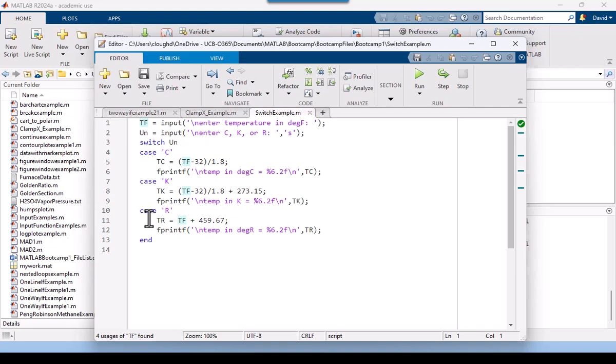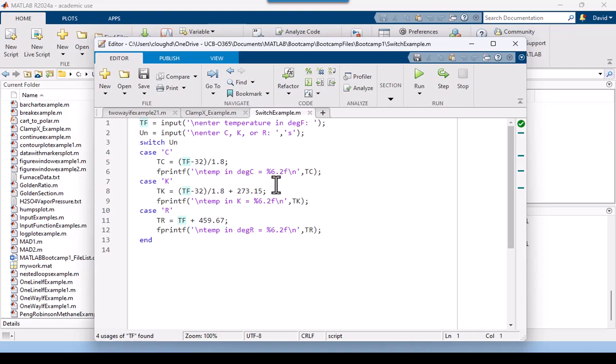All right. So the first case for C, take away 32, divide by 1.8, and then display the result. K, take away 32, divide by 1.8, add 273.15, and to convert it from Fahrenheit to Rankine, add 459.67.